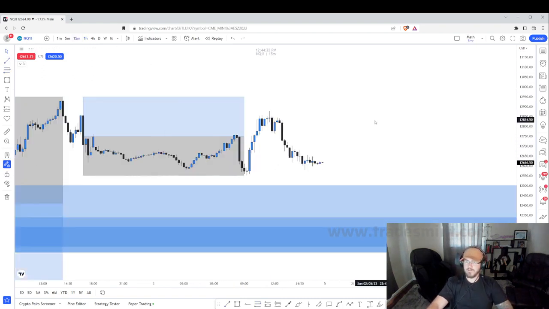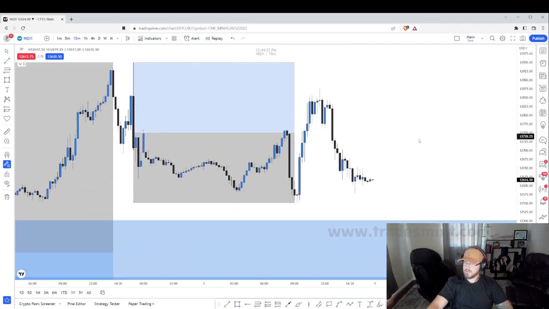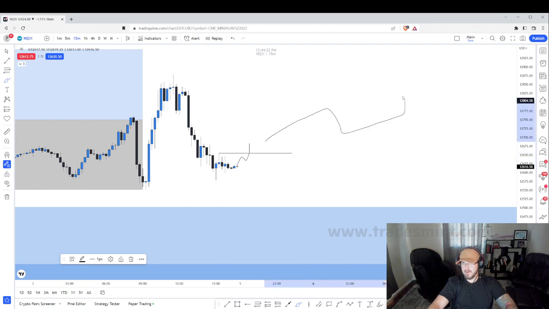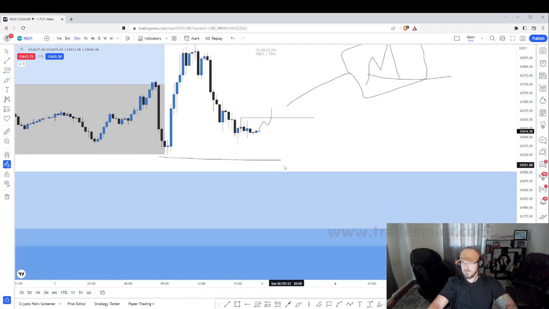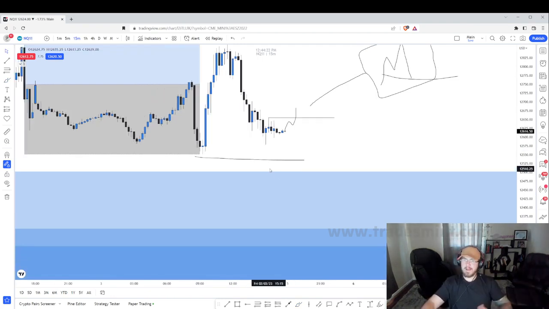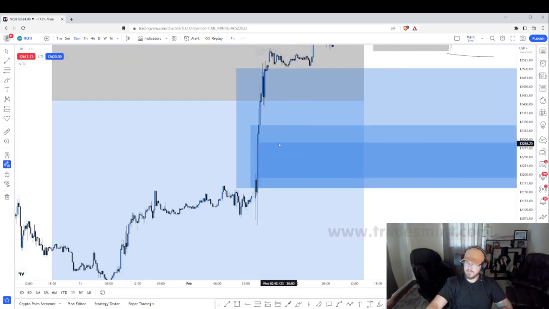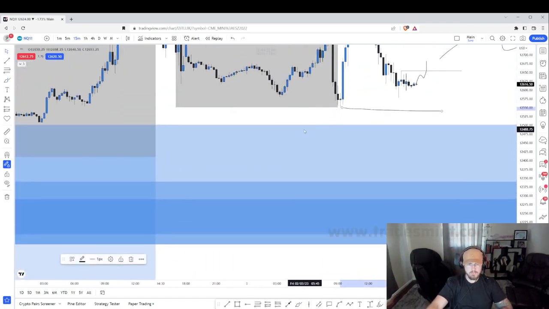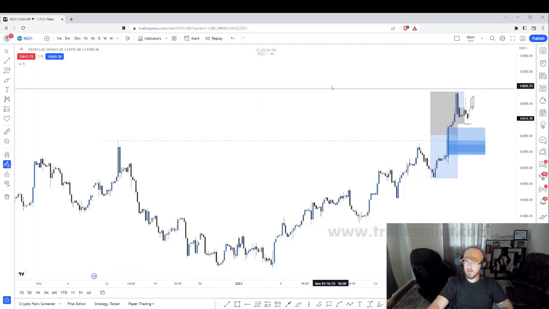Let's go to the 5-minute. If we see price just consolidating here, and we come into the market and we take out a high, I'm kind of getting ahead of myself because we're going to go over most of this later, but let's say we take out a high, and in the lower time frame, again, you see this pattern. Well, you can target this low. But you see how I'm building that bias. I'm not going to short it down to the 15-minute fair value gap. I'm going to short it to liquidity. But again, we're going to go over all of that more in depth. Hopefully that helped with that explanation.